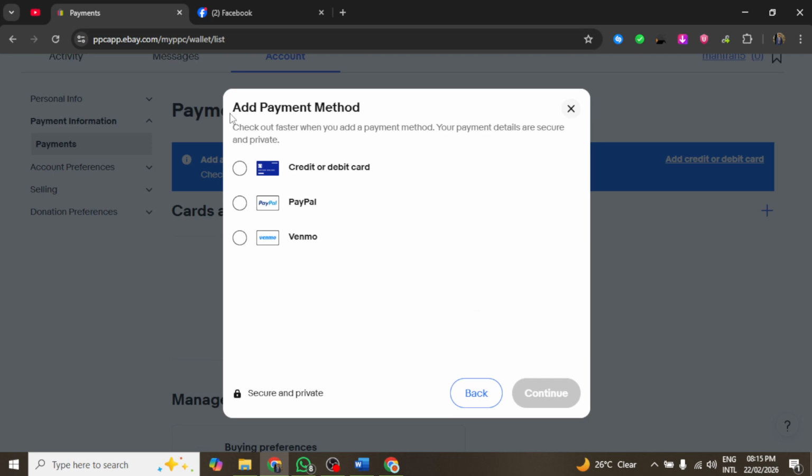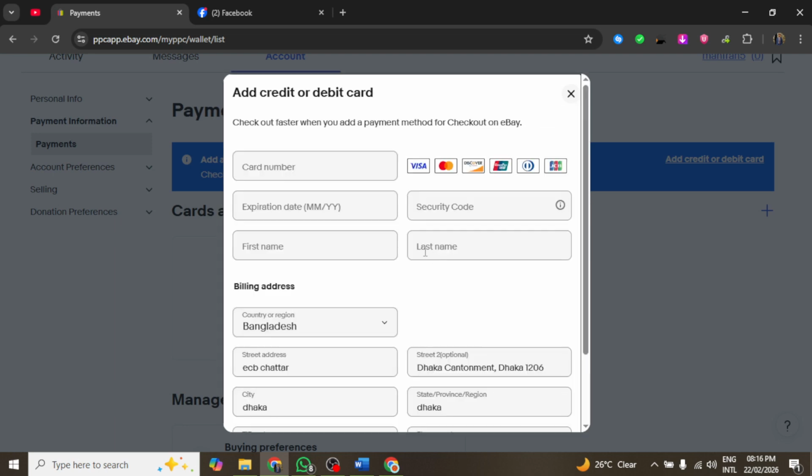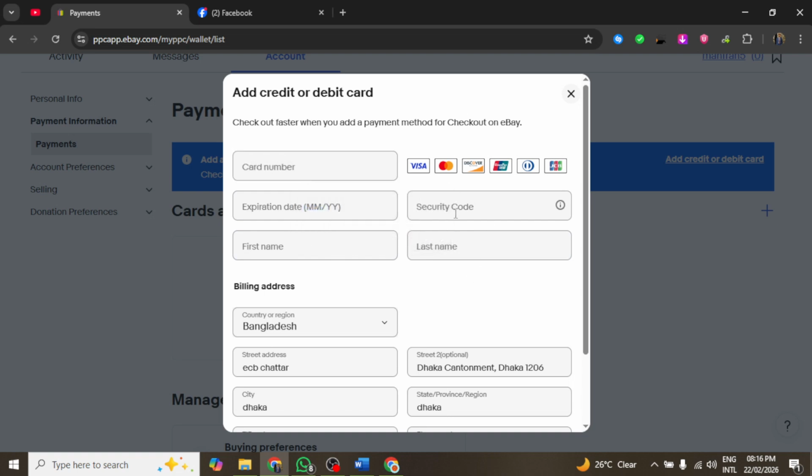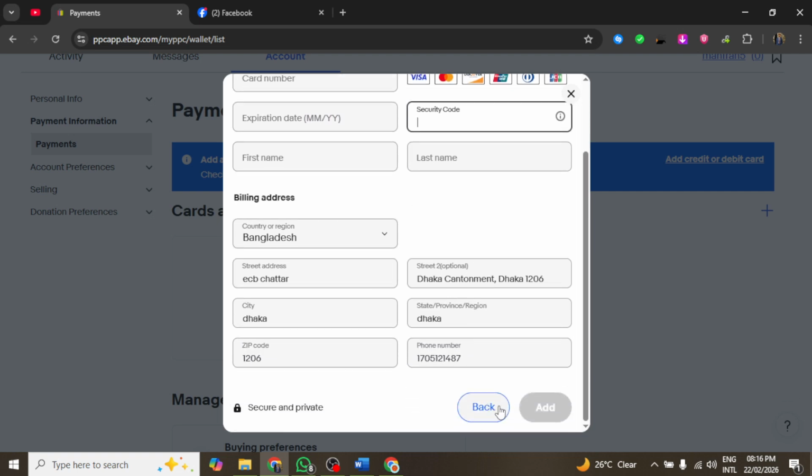Double check all the details, including the payment method and the amount, to prevent any errors or delays in the transaction process. Once you have confirmed the transaction, it is advisable to monitor your bank account or card statement to verify that the transfer has been successfully processed. This confirmation step is essential as it helps prevent any potential issues with your eBay balance. Ensuring accuracy at this stage can save you time and avoid complications later on.